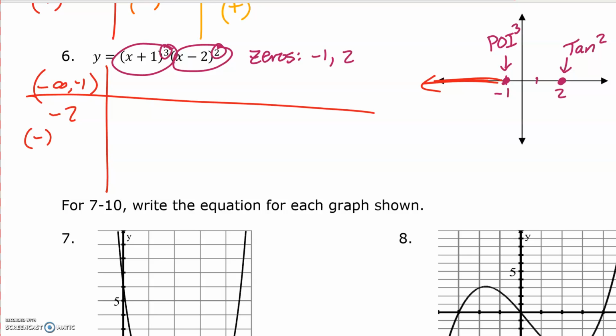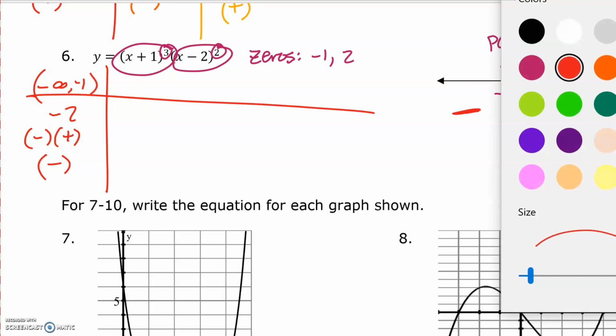A negative cubed is always going to be its own value, or the same sign. And then if anything is squared, I don't really need to do the math in here. Anything squared is always going to be positive. Okay, so negative times a positive gives me a negative value. So down here, I know that I'm going to end up having a negative solution.